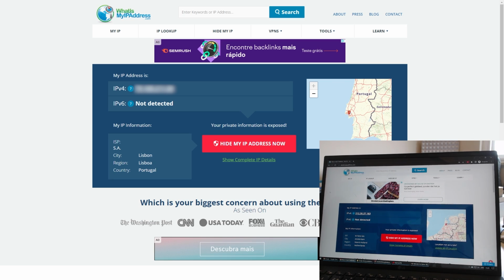So here on my PC, I'm using my regular connection. You can see that I'm in Portugal. Then on my laptop, I'm using a VPN, so you can see that I'm connecting through the Netherlands. In this scenario, if we did not use relay, then I would have to manually open my firewall and open some ports. But with relay working, let's just connect.